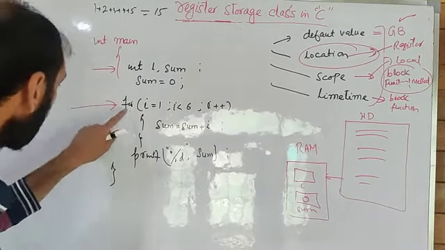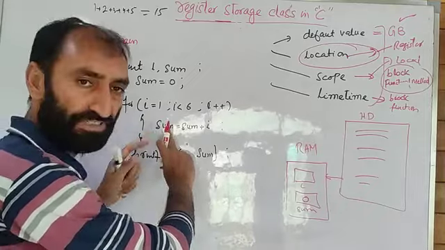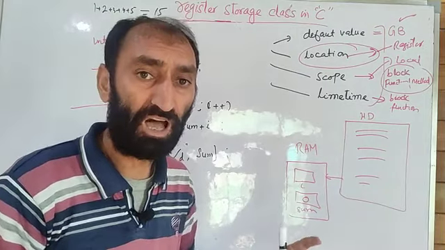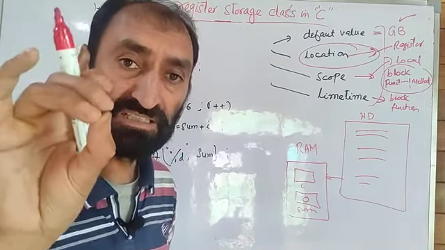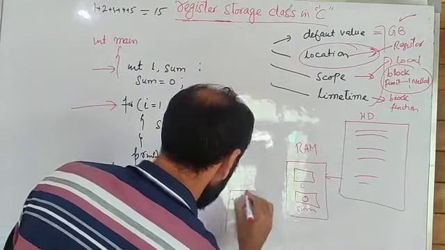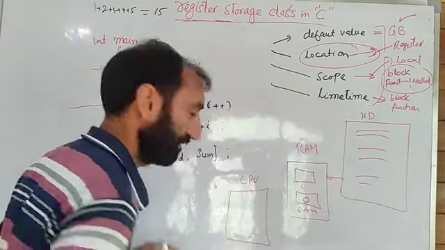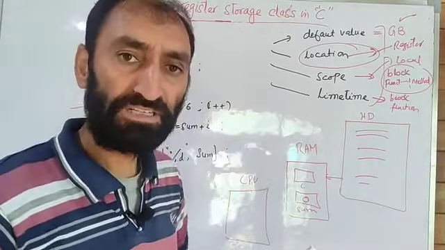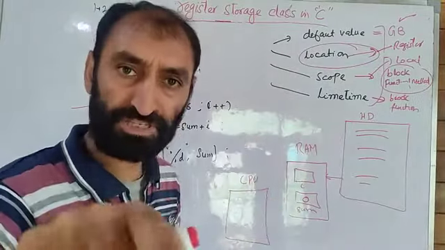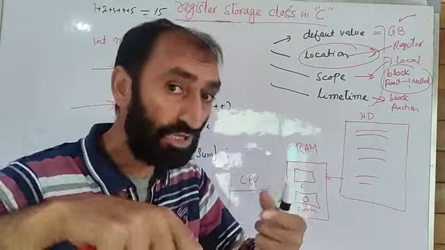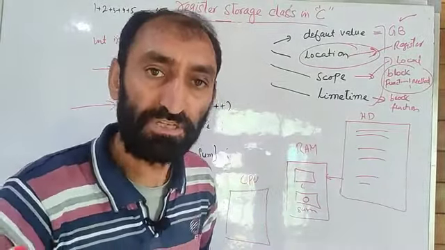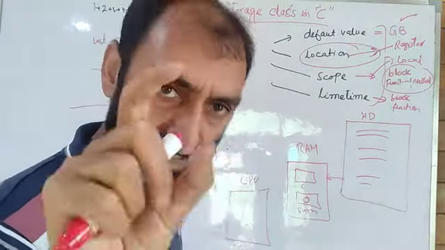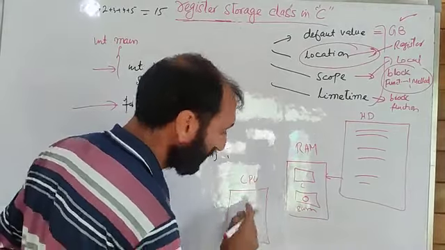Now, after that, there is a for loop. Here execution takes place. And the actual execution, or we can say the processing of the program, takes place in the CPU. Or we can say, this is our CPU, the processor. The component which is responsible for the processing is the processor, or the CPU. And in the CPU there is the ALU, arithmetic and logic unit. That arithmetic and logic unit is responsible for performing the execution, the processing of the instructions. And we know that in the CPU there are some registers.